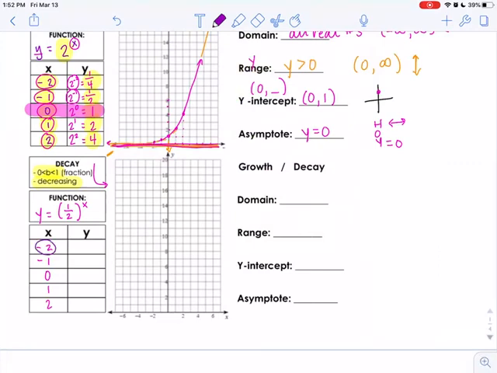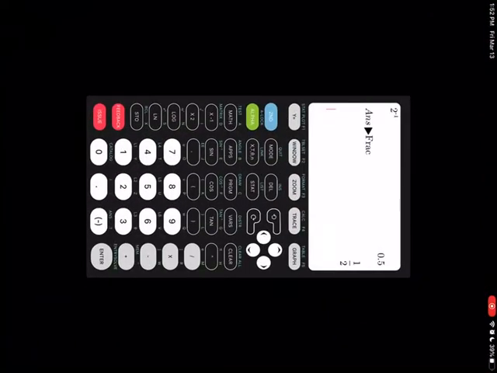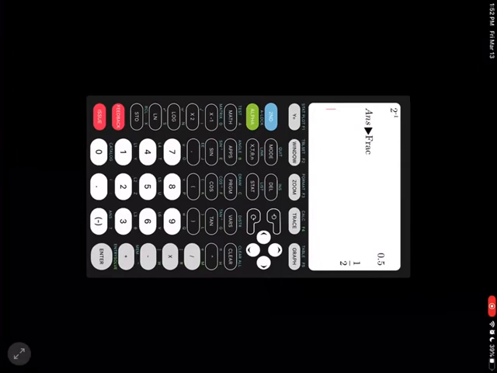So first I'm going to plug in -2 for x, and I'm going to see what I get for y. So I'm going to do 1/2 raised to the -2 power. This one you probably want to plug in your calculator, and notice how I used parentheses over this fraction, just like it's given in the example. That's important. So when we go to our calculator, we're going to use those parentheses.